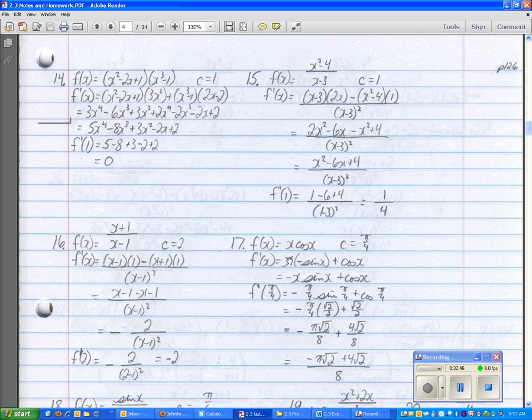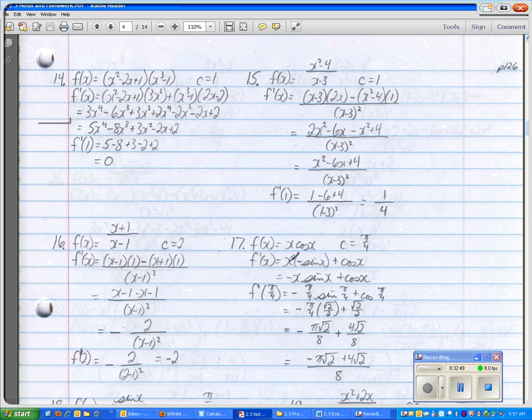So the first thing, and the thing that's going to take most of the time, is finding the derivative. Use the quotient rule, so f prime of x equals the bottom, x minus 3, times the derivative of the top. The derivative of x squared minus 4 is 2x, minus the top, x squared minus 4, times the derivative of the bottom. The derivative of x is 1, so the derivative of x minus 3 is 1, over the bottom squared. So that binomial squared. Then we work on simplifying it. So you distribute the 2x times the x minus 3, and then you distribute a negative 1 times the x squared minus 4. That gets us there.